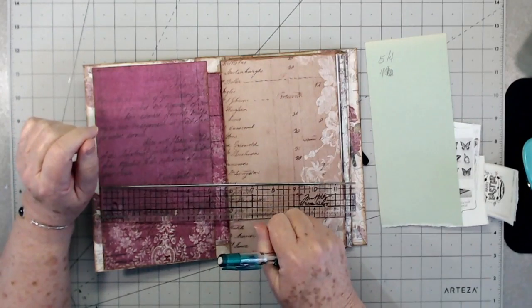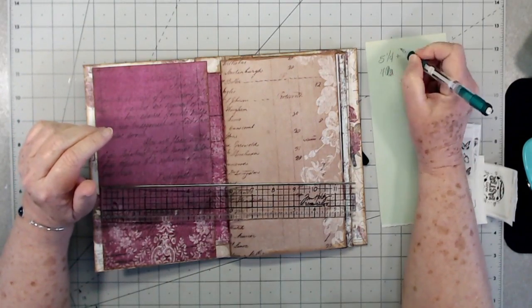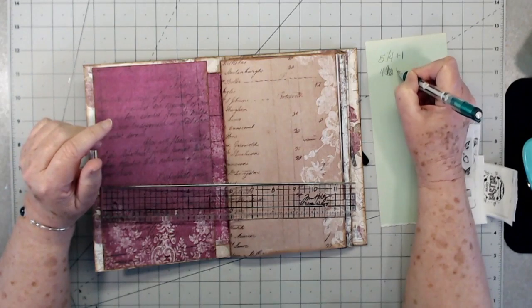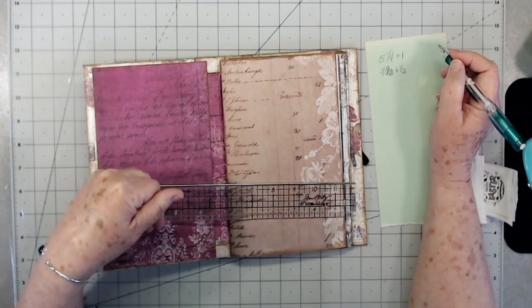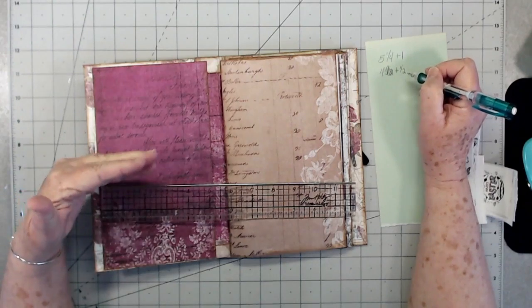That's where you score, like we make our pockets. So here I would put a 1/2 inch on each side. That would be another inch. So 5 1/4 plus 1, and then 4 plus just 1/2. Now, if you want your pocket to fold over at the top so you don't have a raw edge, you can go ahead and put a 1/2 inch at the top too.